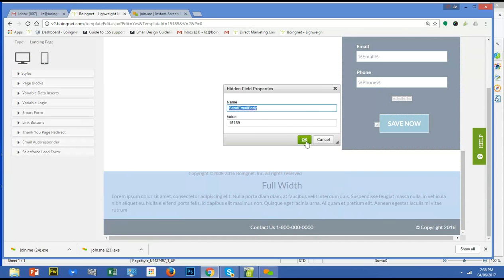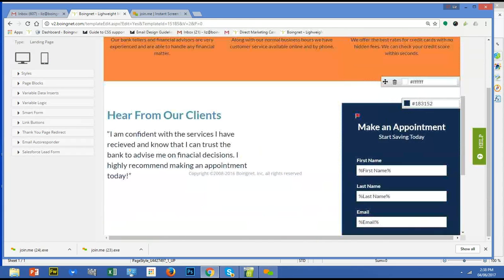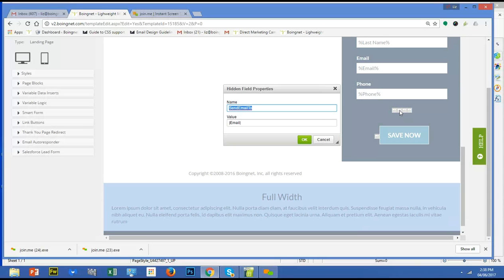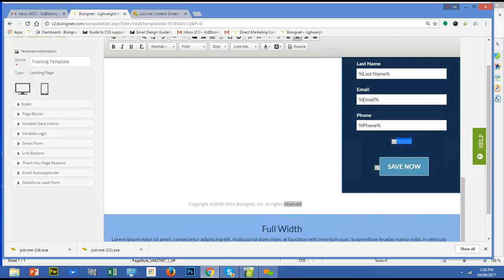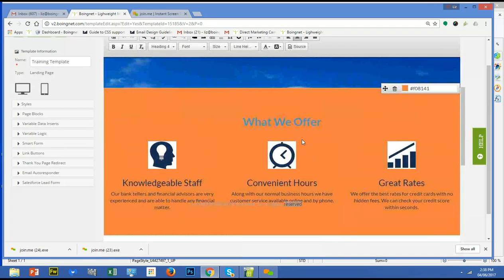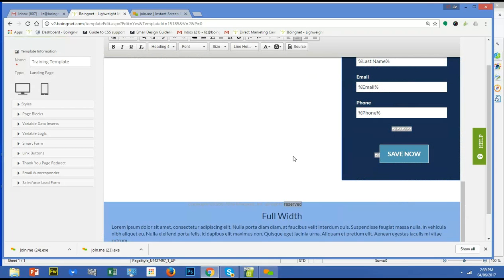So the template, or the ID for the template, the email that the thank you is going to go to, from address, and the subject. So now when somebody completes the form, they'll get a thank you page and also a thank you email using that template I specified and the email subject I specified.